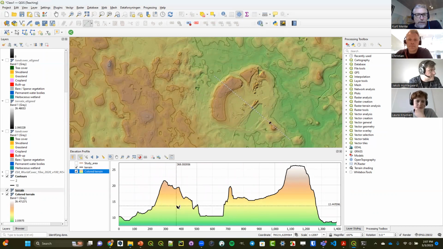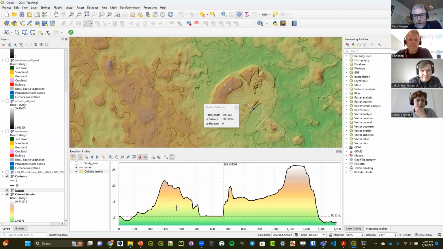And this has a measure tool. For example, I could measure the distance across this lake right here. I could click and measure that the total length is 146 meters. You can also turn on snapping so it will snap to parts of the line, and you can measure the distances between peaks. You're already getting the height because of this y-axis, but you can measure any direction within this profile plot that you'd like to.